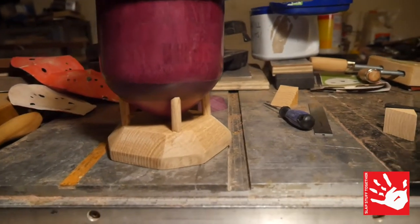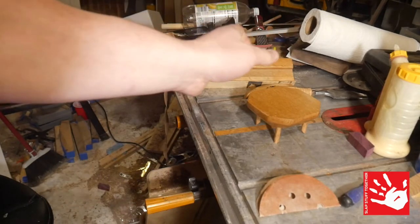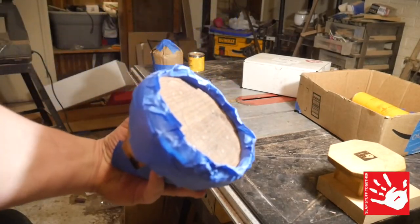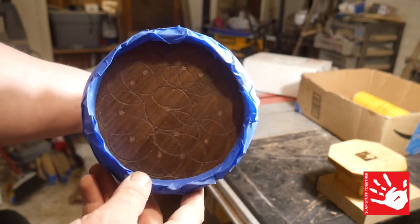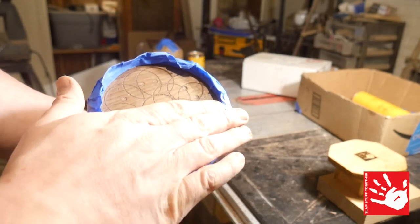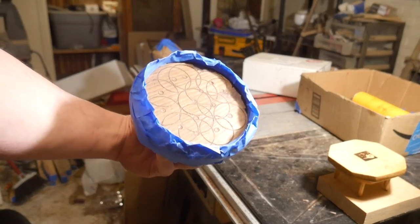Looks pretty good, I think. Works for me. All right, I got these pieces wrapped up. All these tool marks in here I got filled with sawdust and glue. And then I have some shellac on it. I'm going to add some flocking to it to cover that all up, and I'm going to add some flocking to the inside of the acorn part.